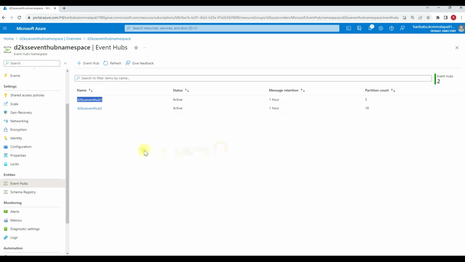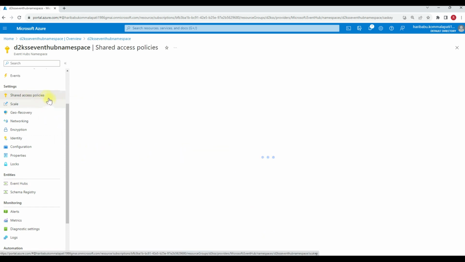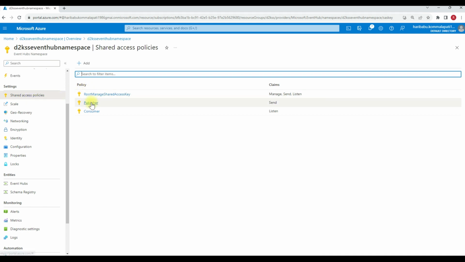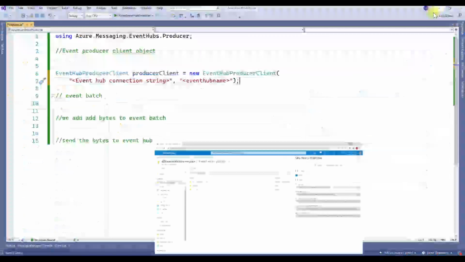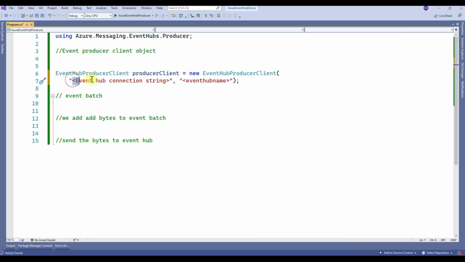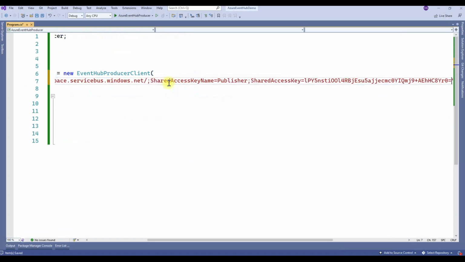Go back to the Azure portal. As I mentioned, I'm using the namespace level access SAS keys. Click on the publisher key which we have created just now, copy the primary connection string, and go back here.